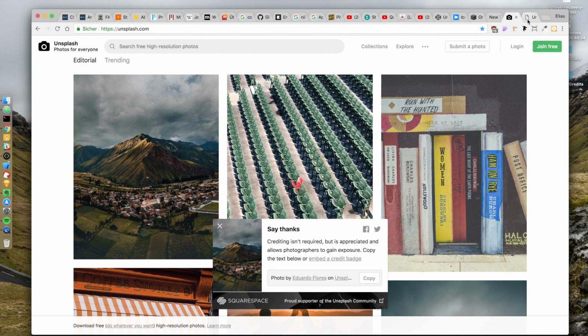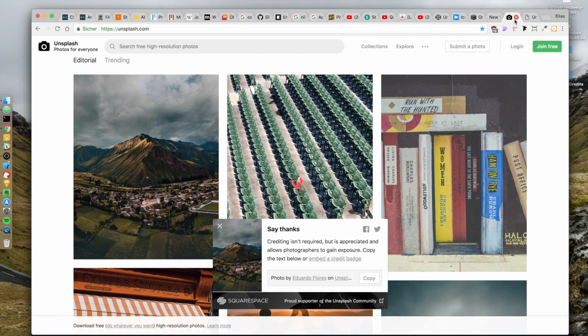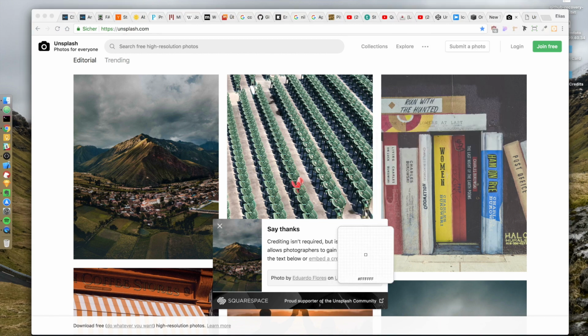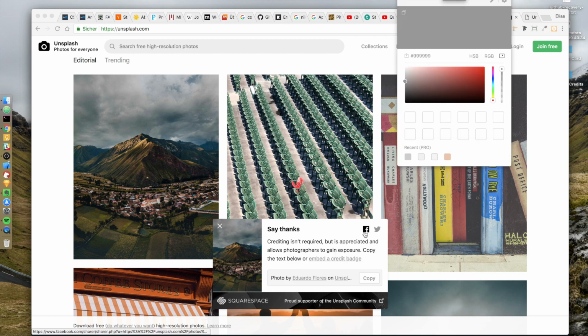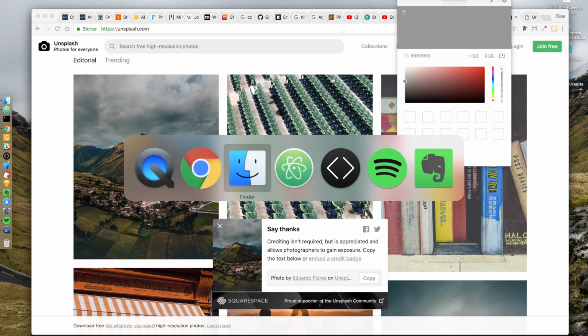Okay, where have we been? We wanted to quickly get the color of those icons. It's 999. Okay. Sounds ridiculous.